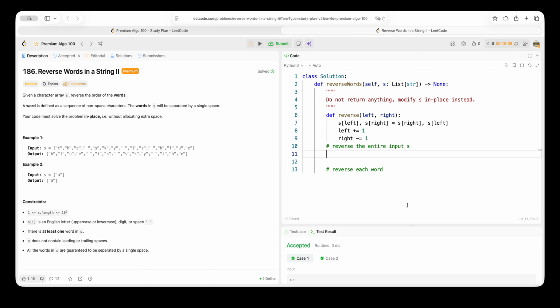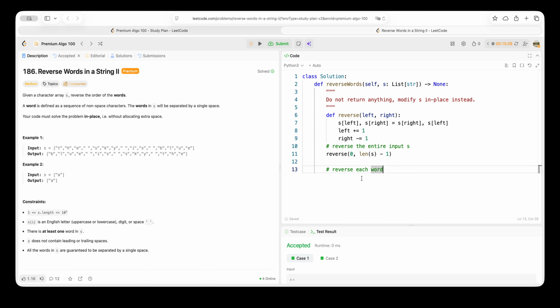Actually, we just need to call this reverse, where left is 0, right is length of S minus 1. Okay, so we call this function, and we get a reversed string S.